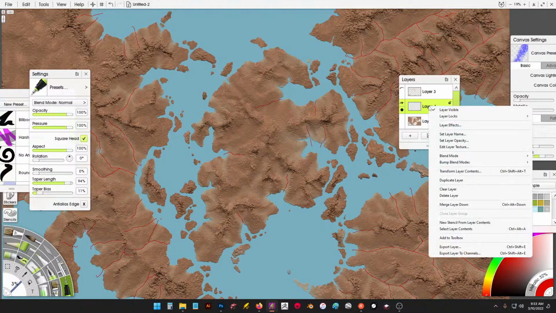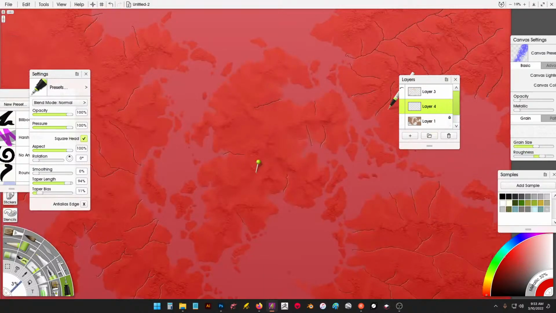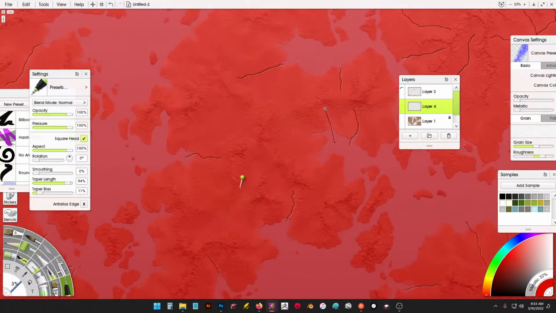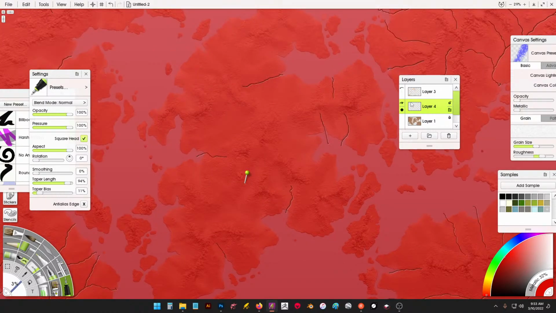So to do that, we right click on the layer we're in. Then we're going to scroll down to New Stencil from Content. The red is uneditable. You can't edit the red in any way, shape, or form. However, we got our rivers that can be edited in that mask, in that stencil. So let's go ahead and hide this layer. Click on the layer under it. And technically I could go to any layer. If a stencil's involved, it's a mask like in Photoshop that can go to any layer.